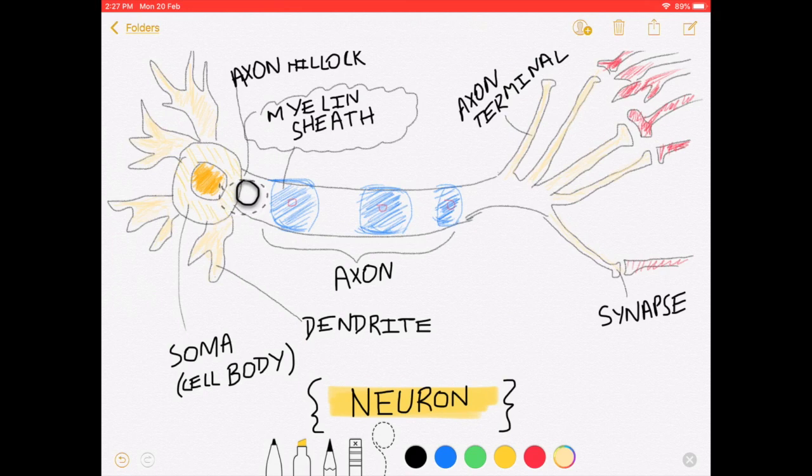So the action potential travels down the axon, and then it reaches the axon terminal, which you can see in yellow, or they could also be called the synaptic buttons. When the signal reaches the axon terminals, it can cause the release of a neurotransmitter. When the neurotransmitter is released, it interacts with receptors of the dendrite of the next neuron. So these are the next neurons in red.